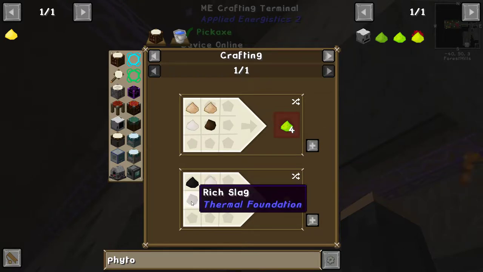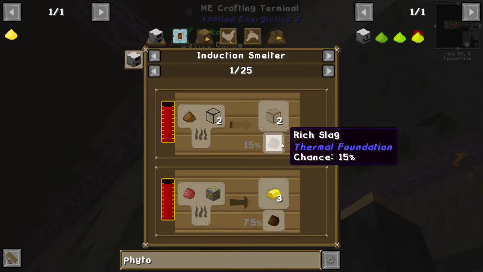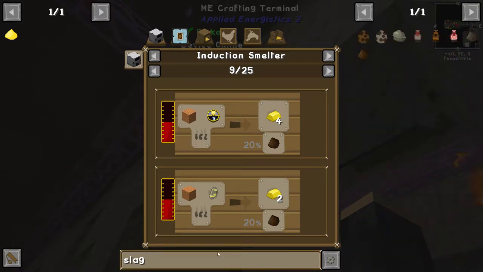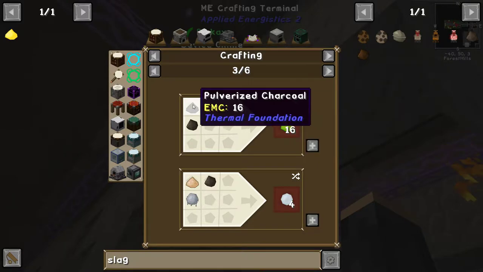How much slag do we not have? We can. Didn't we have a load of slag? I thought we were making this by doing that. Can we not upgrade? I thought we could upgrade slag into rich slag. Can we not? Normal slag. No, it's just normal Phyto Gro. I kind of got it wrong, didn't I?